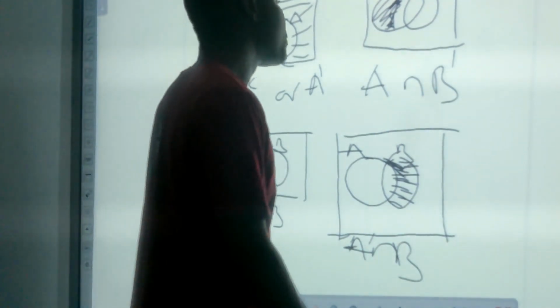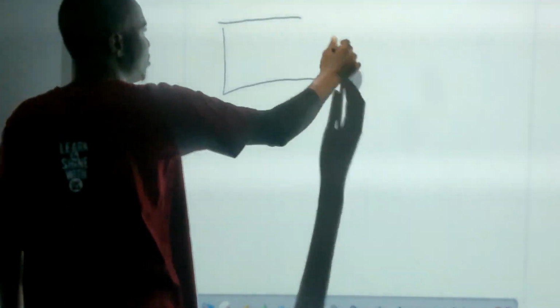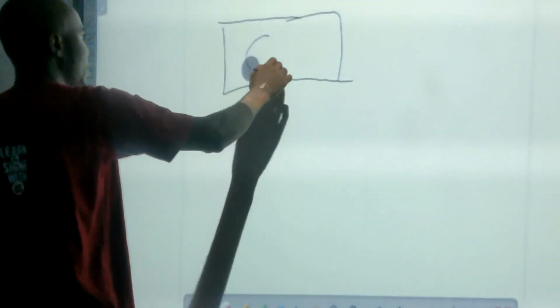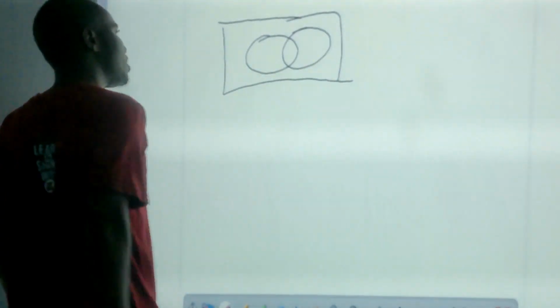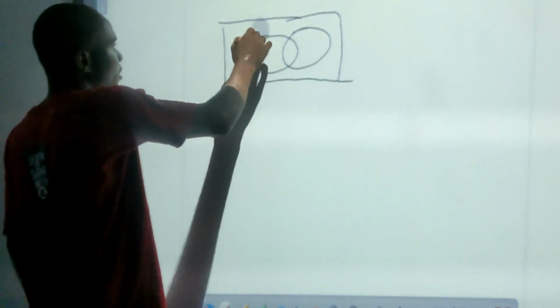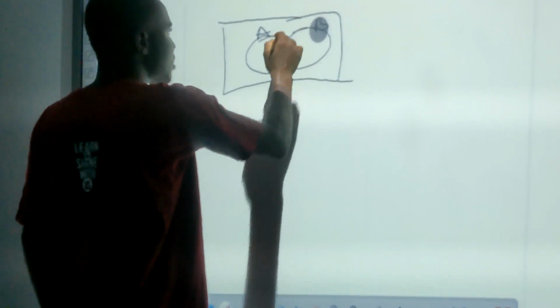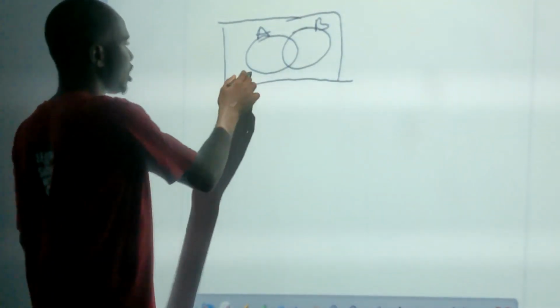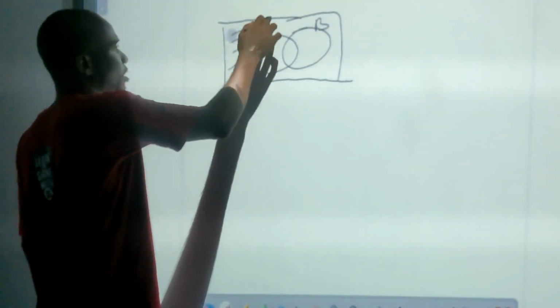We can also have more within two-set theory. I hope you are writing. You can just take the video back and write it. If you are saving it, you can always go back anytime. This is set A and this is set B. So if I now shade all outside, what have I done?